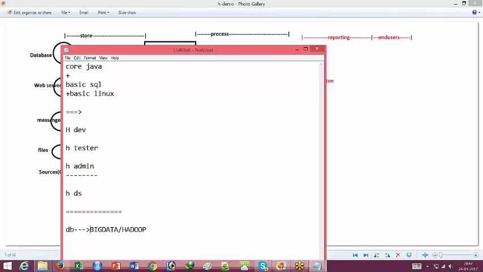But now the trend has changed. Every customer has their own skills. Everyone has mobile apps and websites. There are so many media nowadays generating data. If data is coming in many ways, these databases are not at all enough. So that's why we are going to the next level.